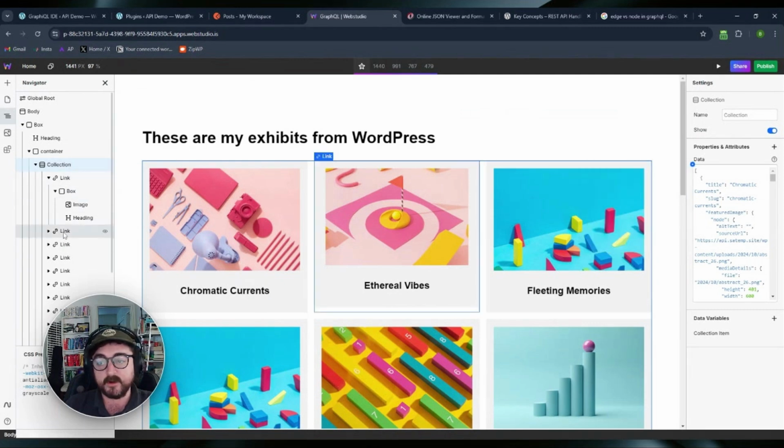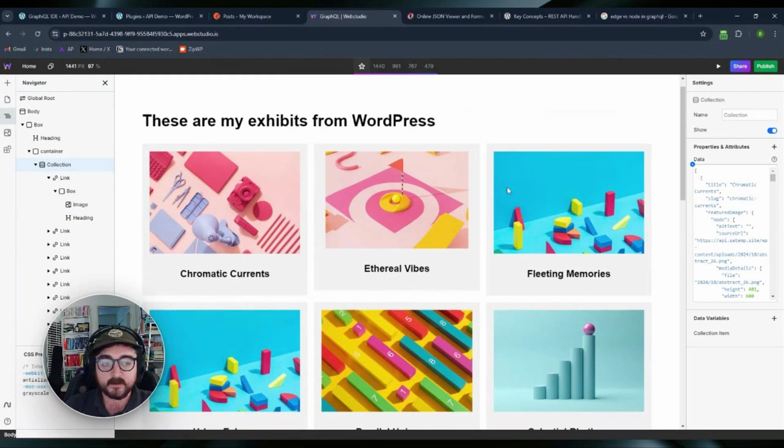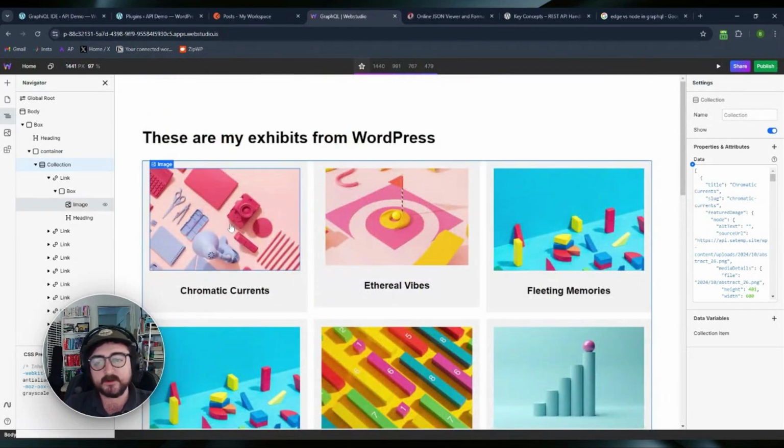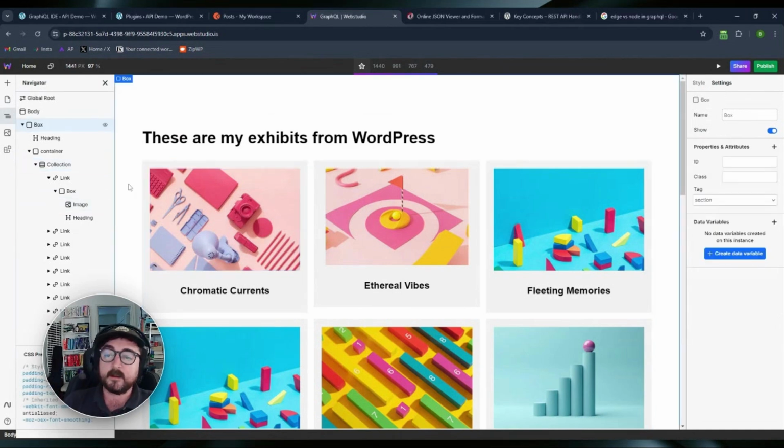And so then it's going to iterate over each of the items. And so I have all, I think it's like 17 posts in here that are pulled in from my WordPress site. And so the whole idea of this is to sort of decouple or use WordPress as like a headless system where the live site is not actually on WordPress, but the data is being rendered from WordPress.